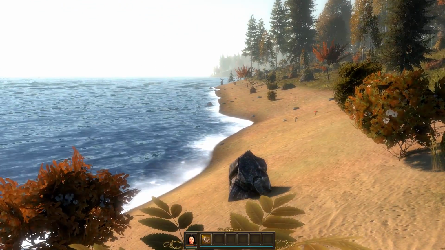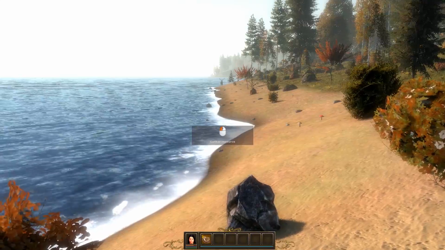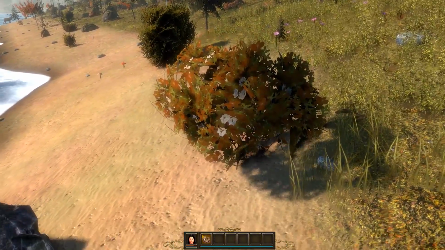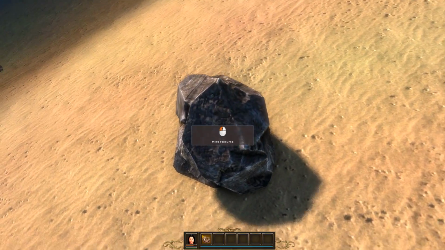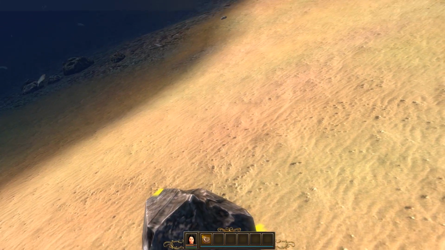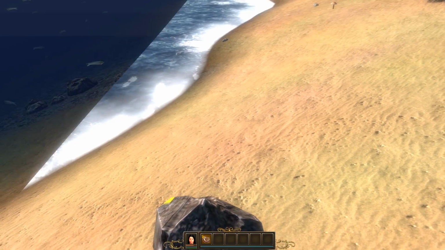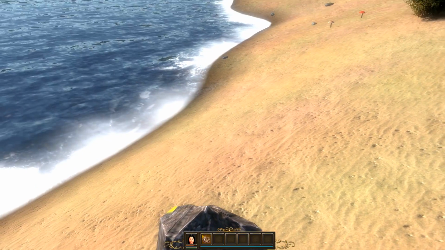Actually, we can see, what is that, an antelope or something? I don't know, it's just standing there. Maybe that's a statue. Oh, it moved, never mind. Obviously, we can gather resources. We can manually do pretty much everything that the AI would do normally in this situation, except take control of it ourselves. That, to me, was the initial thing that turned me on about this game.